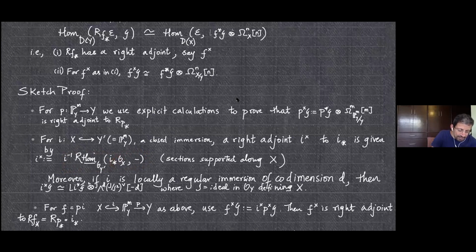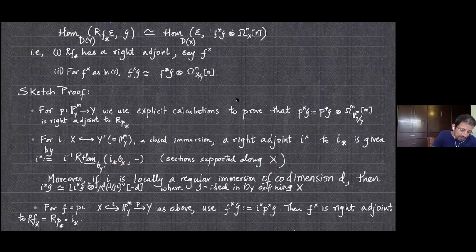So i lower star OX is OY prime modulo an ideal, because X is given by vanishing of some ideal. So this is just OY prime modulo an ideal, and you are replacing a complex, or let's start with the sheaf first, by Hom dot of OY prime modulo an ideal into that module. So you're essentially looking at sections which are supported along this closed subset X, or rather actually it's supported along the subscheme structure of X. So you have to be more precise: it's less about sections supported along the closed subset, but more about sections supported along the closed subscheme X.